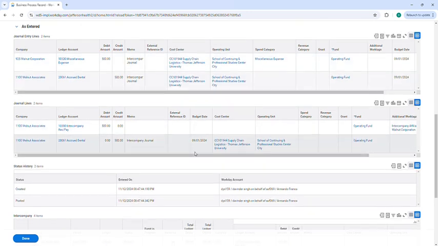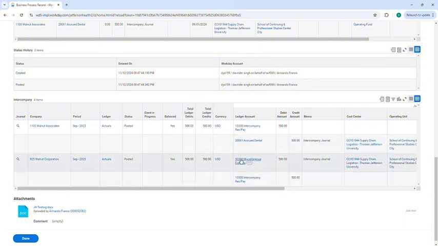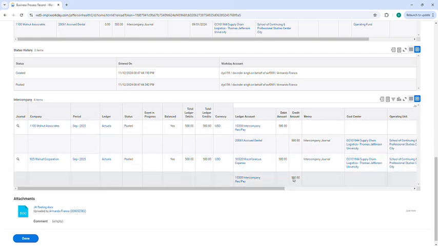In order to see the intercompany journal, scroll down and you'll see the impact of the journal. At 1100 Walnut Associates, you'll notice it's intercompany payable to accrued dental 500. And at the Walnut Corporation, it's expense to intercompany 500. So that's a debit, and the credit is a due from, and then the expenses and accrued dental.